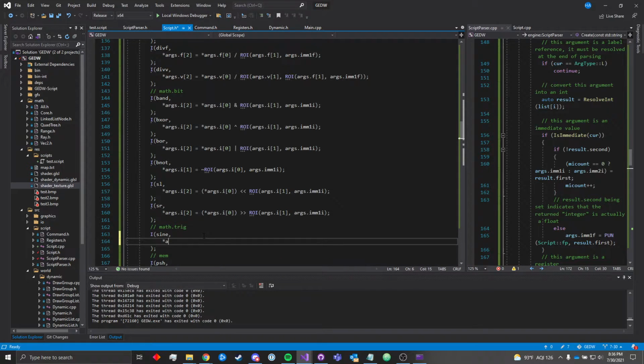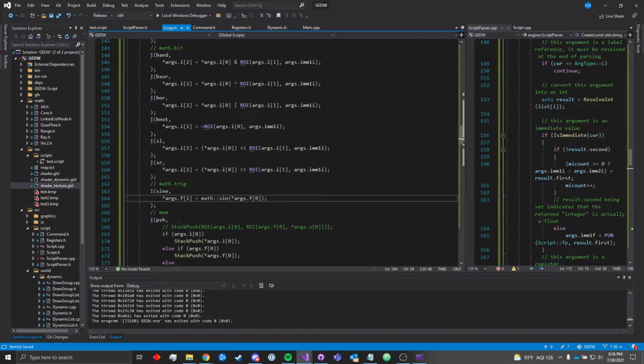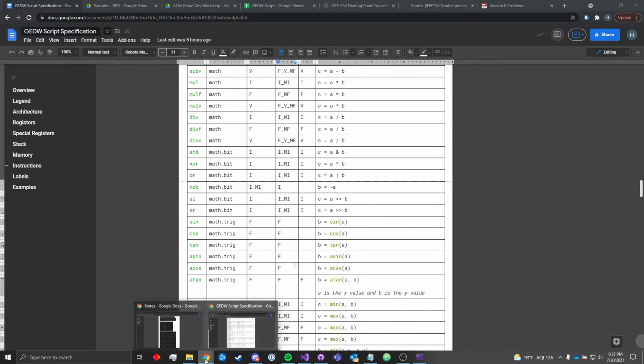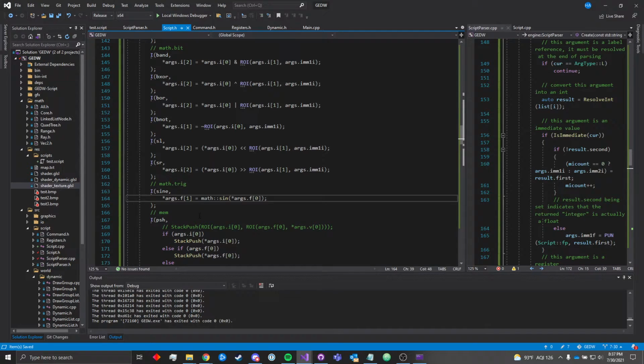So I have to name them slightly differently. And these are only going to take floats, I think. Yeah, I mean, they could take ints, but they should always write to a float. Only really makes sense for them to do floats as well, so I don't know. But again, something you can change if you want.